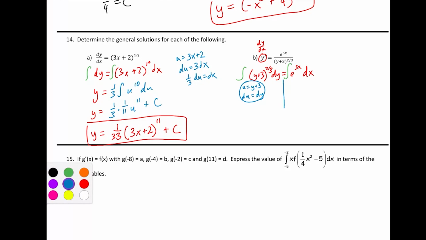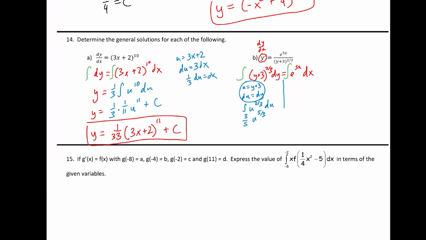So yeah, now we've got the integral of u to the 2/3 du. And this is something we can use the power rule on. So we're going to raise that exponent by 1, which is 3/3. So 3 plus 2 is 5, 5/3. And then divide by that new exponent. So if I need to divide by 5/3, that's the same thing as multiplying by 3/5.